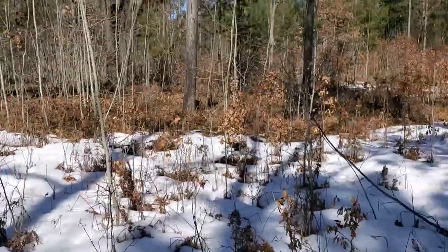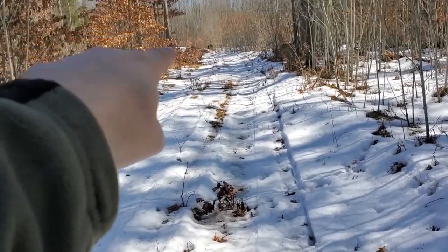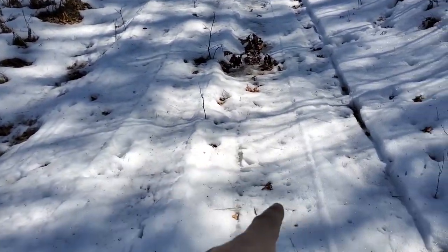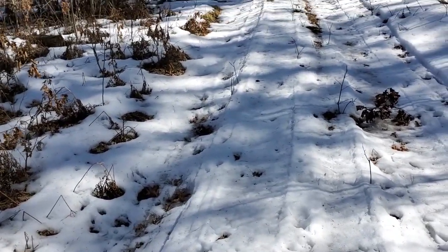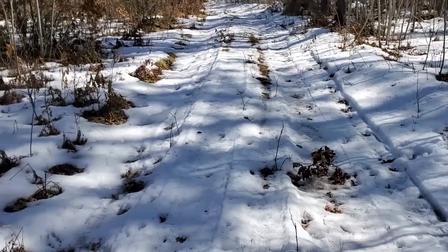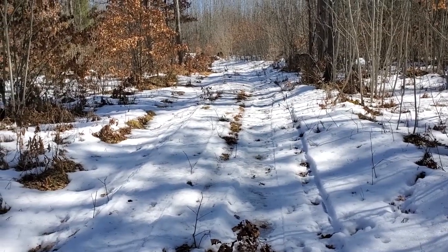Here we're going to be talking about select cuts and why they're so valuable. See what we have here — this road I'm on is not actually a road. You can see that huge mound right there at the end; that's pushed up. My car is parked on the other side of that, but that's to prevent anybody coming back here. It's snowmobilers and four-wheelers that can actually get over that mound, mainly snowmobilers coming back through here through the winter.